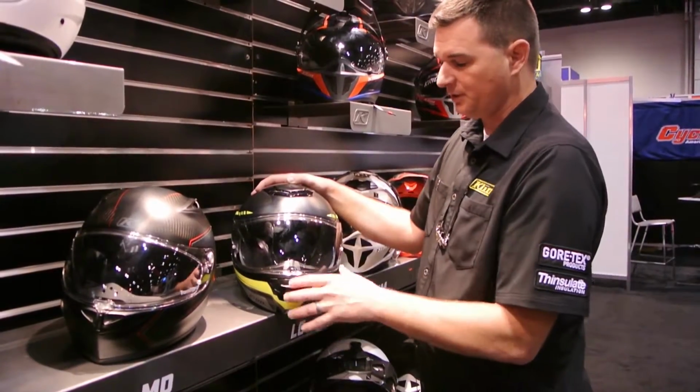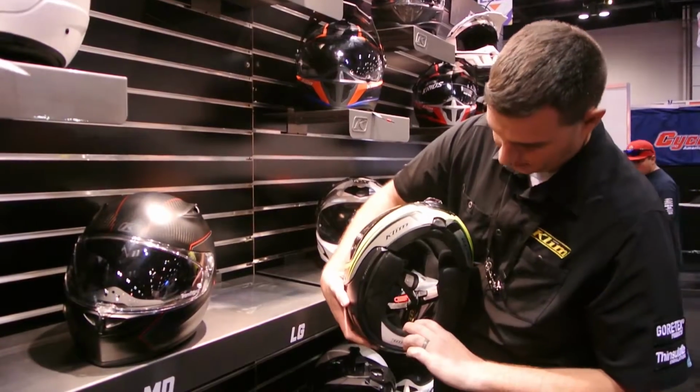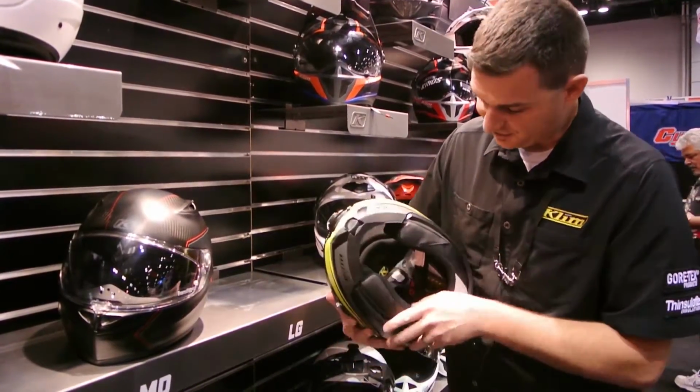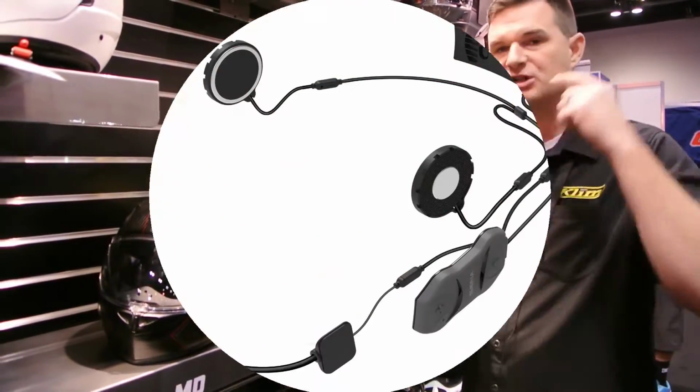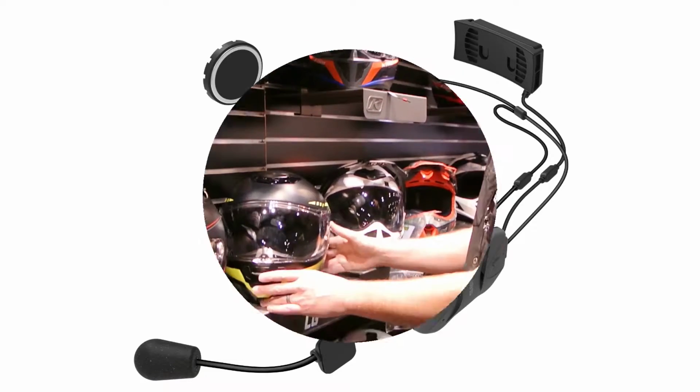Additionally, on the TK1200, they're pre-set up for comm systems, meaning we've got a pocket in the back of the helmet that'll accept a battery pack for a Cardo 10R. We've got cutouts in the side of the ear pockets that are pre-made for speakers, and there are small channels for wires that can be run through, so they're already set up for a Cardo 10R.